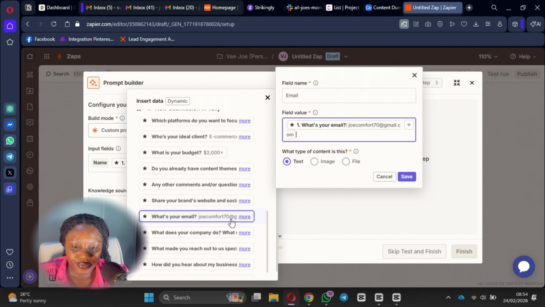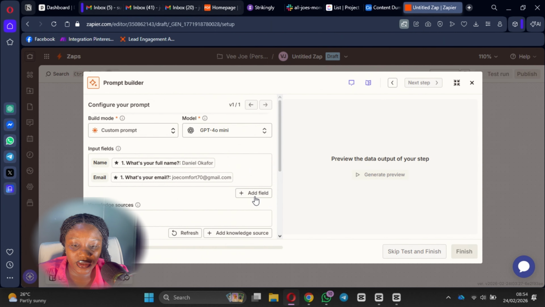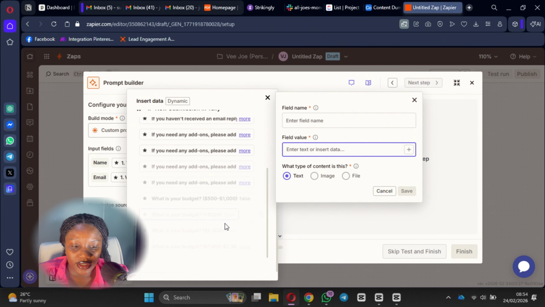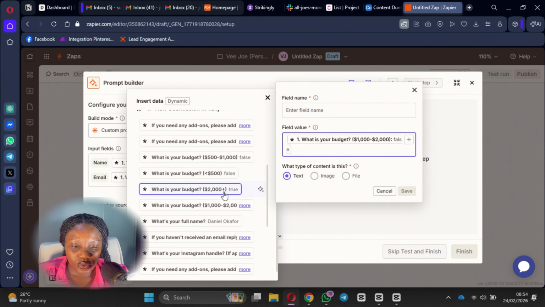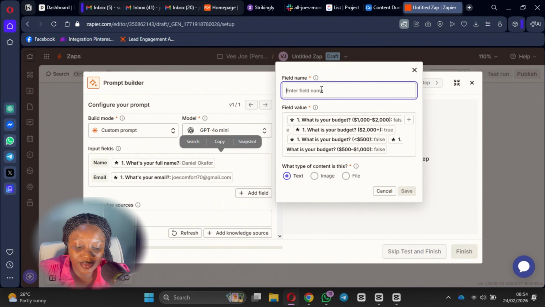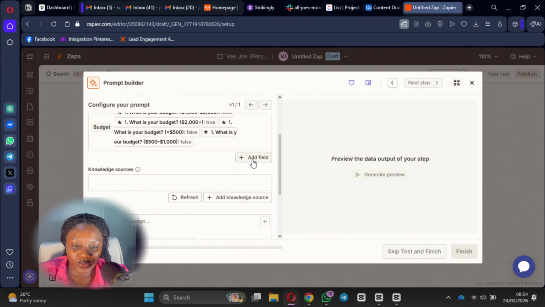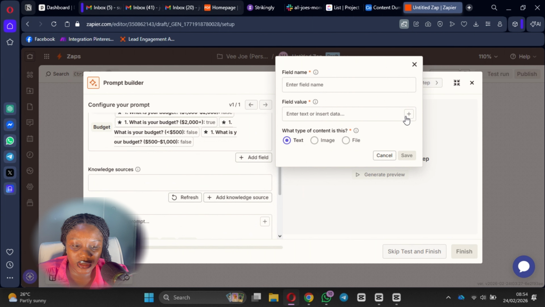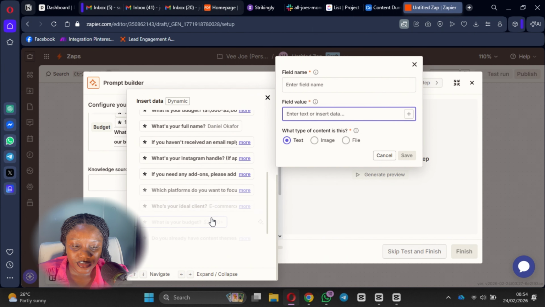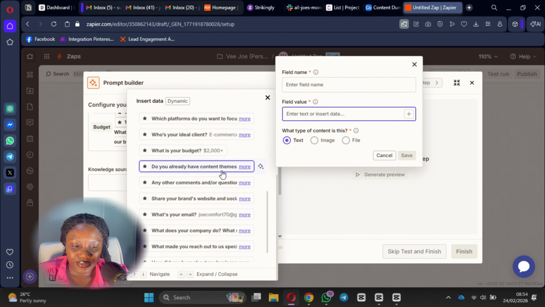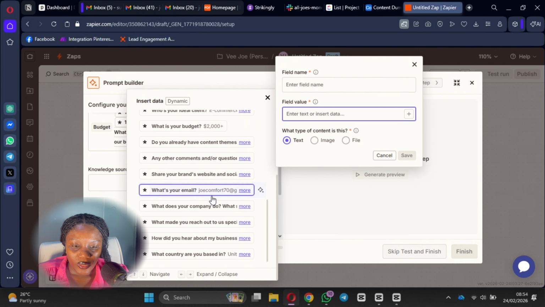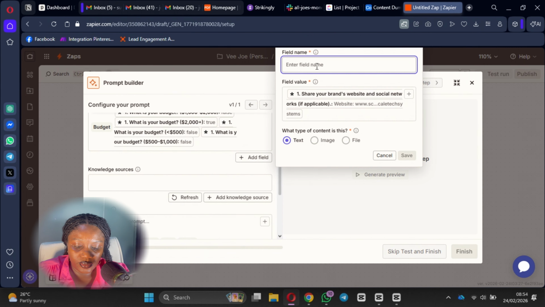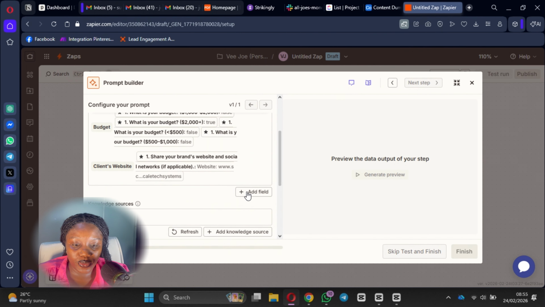Can do this. The next thing, I can add any other parameters from the form that is very important to the sales team is what you will be adding here. So let's just say budget here. The next field we want is, let me look at this. Maybe I want the grant website as well. I mean, this will depend on your business and the details that you collect from your lead.